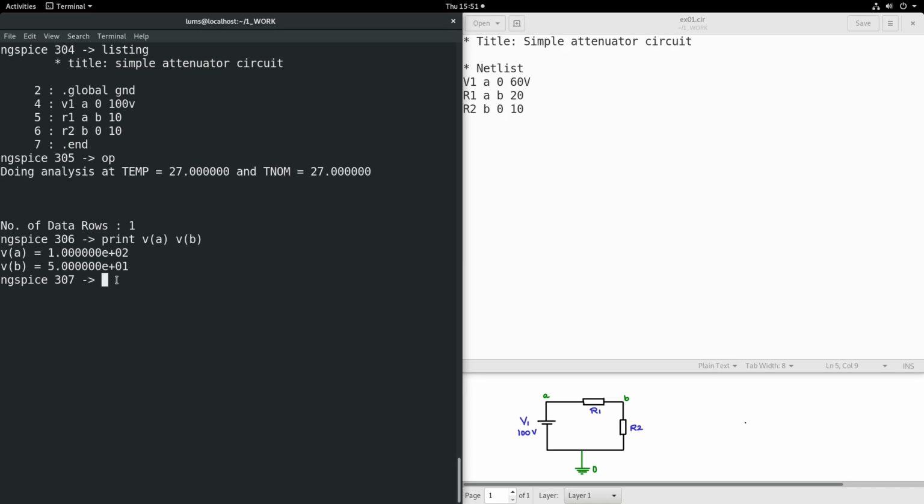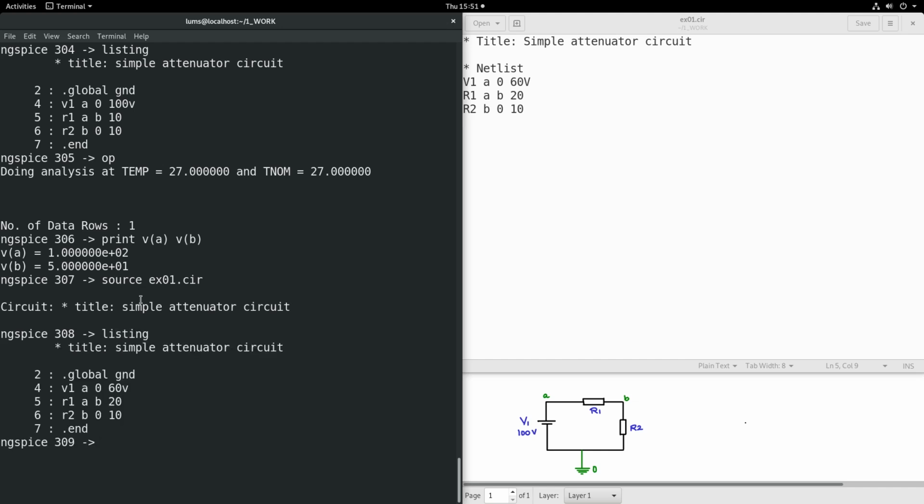So the command that I will use is source ex01.cir, which means I am now reloading the source. I can do the listing and check whether the parameter values have changed. Now you see that in the NgSpice workspace it is 60 volts instead of 100 volts, 20 ohms for R1 and 10 ohms for R2 as before.